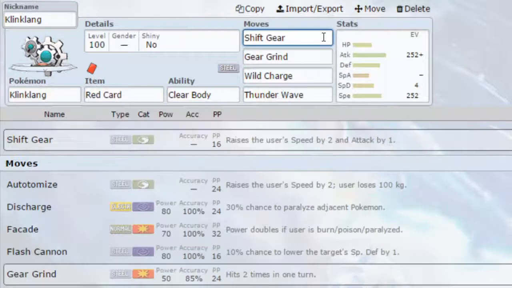Move-wise, I've gone for Shift Gear. Now, Shift Gear is a fantastic move. It increases your speed by 2 stages and your attack by 1. Now, with base 90 speed and base 100 attack, that means that you are going to be incredibly strong. And with your defenses, it means you're likely to be able to live at least 1 hit. Now, if you can get 2 of these off, you are going to be able to almost guaranteedly sweep.